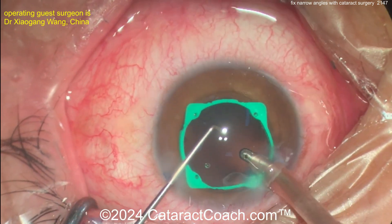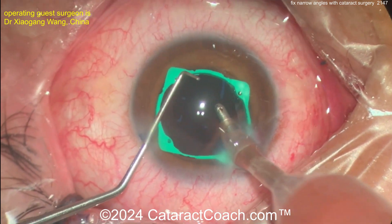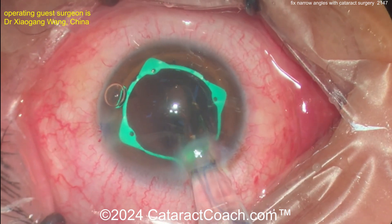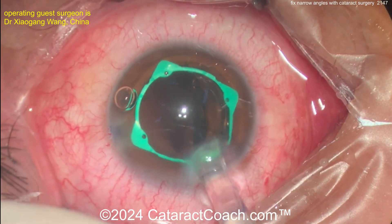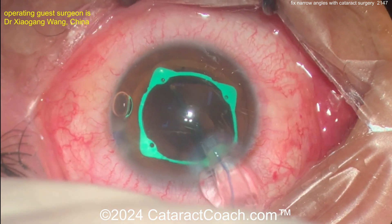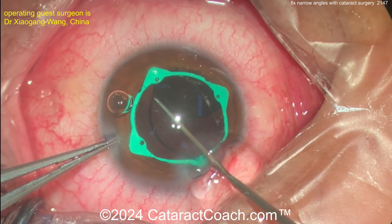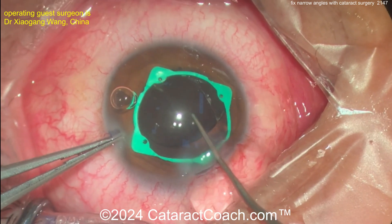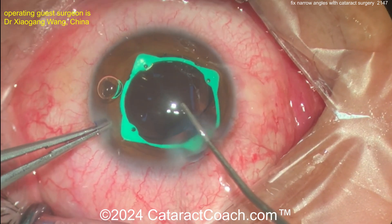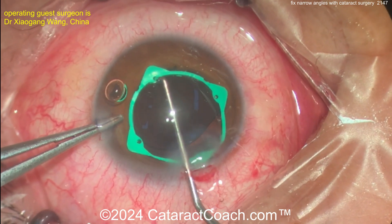This is a neat procedure that will really help your patients. If your patient has very narrow angles and is of cataract age — maybe 60-plus years old with some degree of cataract — your first-line treatment should probably be cataract surgery, pseudophakia. Studies have borne that out: the best treatment for a 60-plus-year-old with very narrow angles is likely just doing cataract surgery.